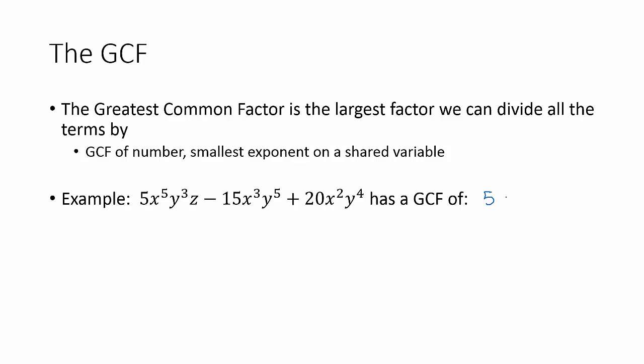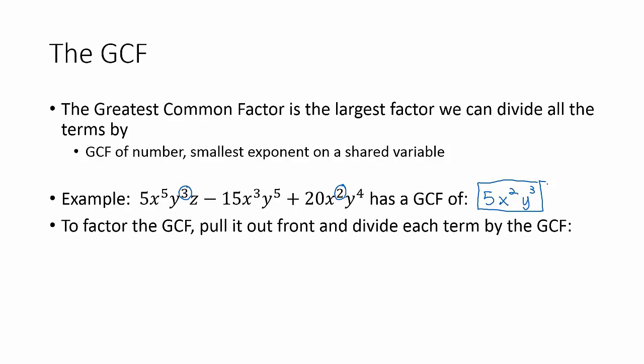They also all share an x. We'll take the lowest exponent that shows up on an x, which is squared. And they also all have a y. We'll take the lowest exponent that shows up on a y, which is cubed. Note, sometimes this is going to be a 1. Don't forget, if it's not written, the exponent is a 1. Now, one term does have a z, but they don't all have a z. So we have to stop here, and we'll say the greatest common factor of this trinomial is 5x squared y cubed.